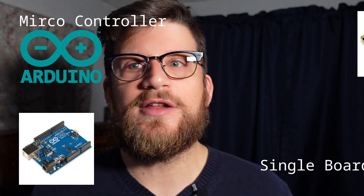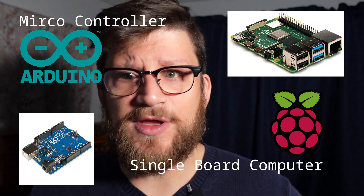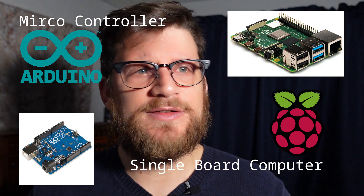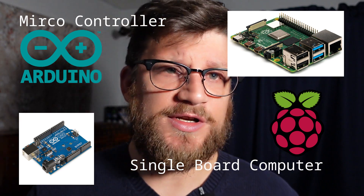At present, you basically have two choices for your projects: a microcontroller like the Arduino or ESP32, or a single board computer like the Raspberry Pi, Odroid, or something more exotic like the Ox64. Beyond those, you're looking at something that starts to veer away from the already loose interpretation of open source — or just use a laptop, desktop, or an old thin client.